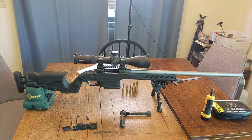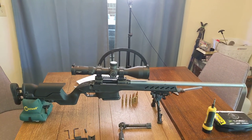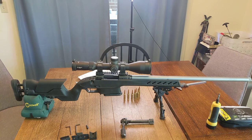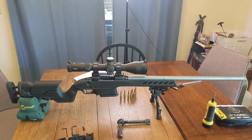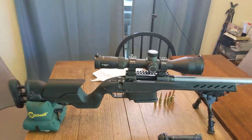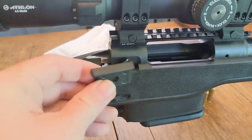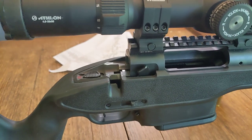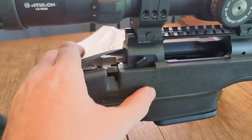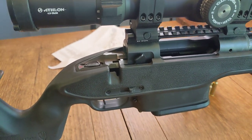The Promag for the Savage 110 — I've read a lot of reviews where people say they had to do a ton of inletting to get it to fit, that it wasn't a drop-in fit. Mine was a drop-in fit. This is the Savage 110 Tactical with the top bolt release there, as you can see. It actually has this piece that was slotted down in there that you literally just slide out. If you've got a top bolt release and it has a bottom bolt release catch, that does nothing on my rifle.